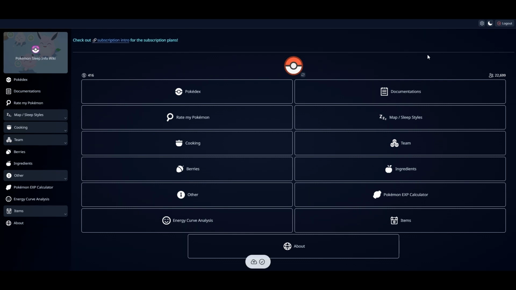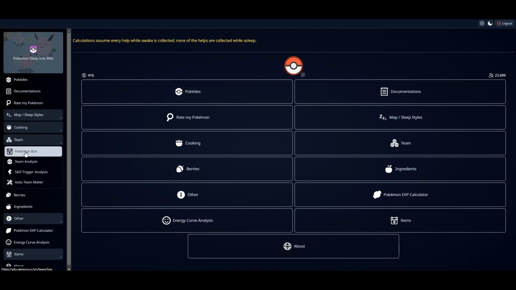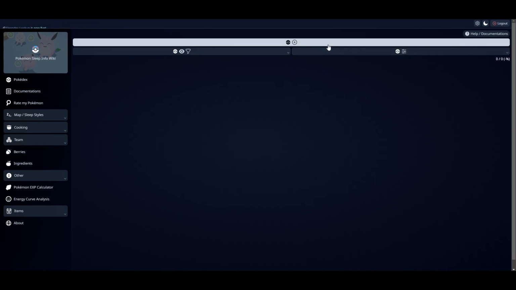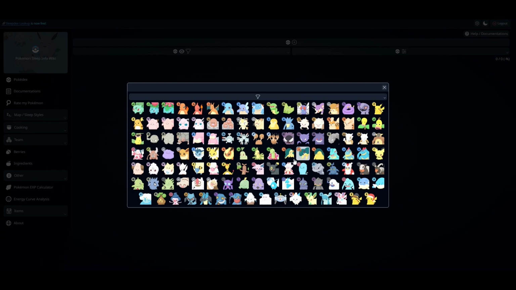But for the purposes of this video, we're going to show you two separate ways in which you can upload them to your Pokemon box. We're going to start first by going to the Pokemon box under Team and Pokemon box. As you can see, there's no information in here, and if you'd like, you can actually click this top bar to manually enter a Pokemon.